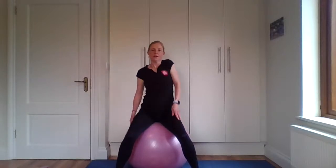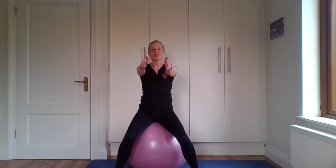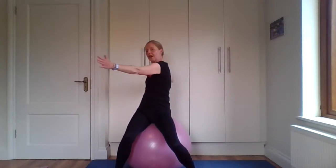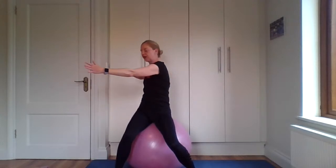That's it. Palms out in front. We're going to do our spine twist. Take a breath in, and as we breathe out, imagine you're pulling a bow and arrow, adding little pulses into the end of range there. Just receive that stretch in the middle of your back.